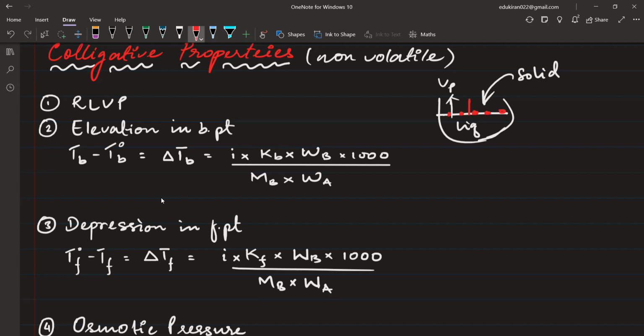And that is why the escaping tendency of the liquid is going to decrease. And if the escaping tendency of the liquid decreases, what will happen to the vapor pressure? It will increase or decrease? Please tell me, guys. कौन बताएगा? Decrease. Very good. When the escaping tendency has decreased, the vapor pressure will decrease. And when the vapor pressure decreases, will it be easier or more difficult to reach 1 atm? Obviously, if the vapor pressure is lower, it will be difficult to reach 1 atm, and that is why we will require higher than the normal temperature to boil the solution. So we are going to have elevation in boiling point.